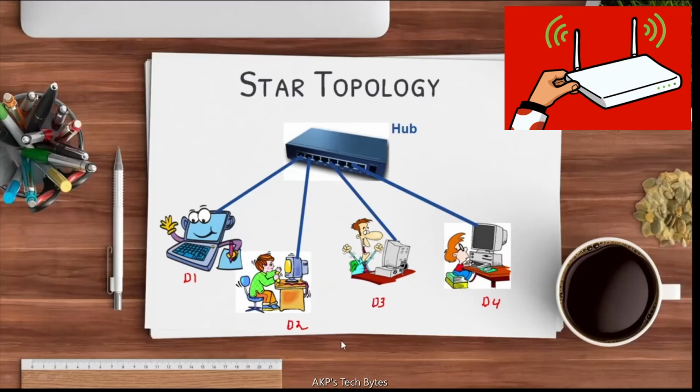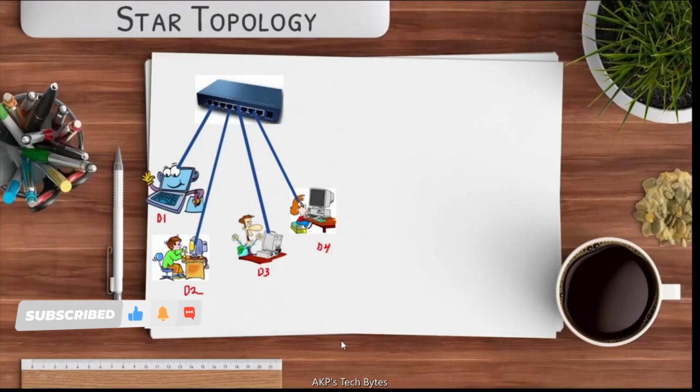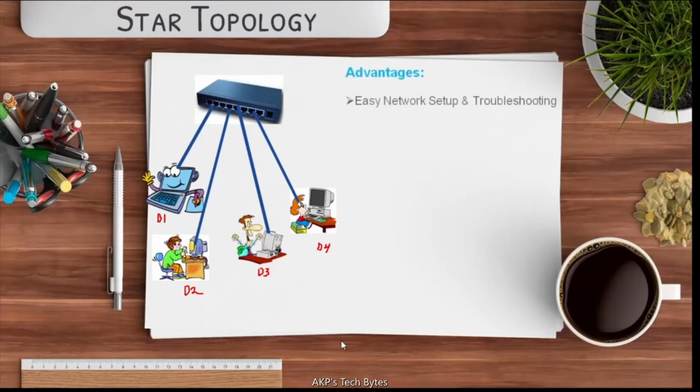So let's find out the advantages of star topology. From the diagram itself, we can find out the network setup is very simple, and at the same time the fault detection too. So from the hub, we can easily maintain the entire network. So the first point is the network setup and troubleshooting. The faulty node can be detected from the central node immediately, right? That means the hub plays a crucial role in star topology.